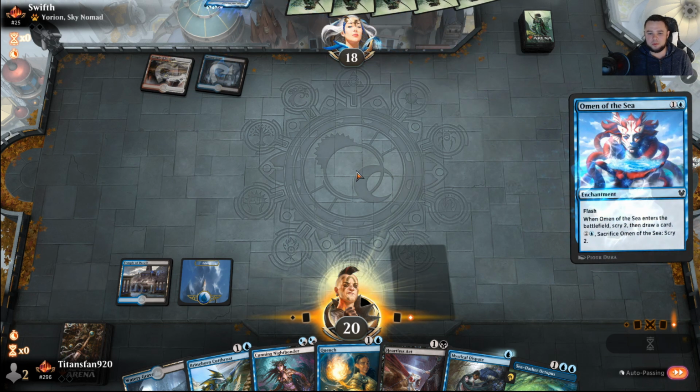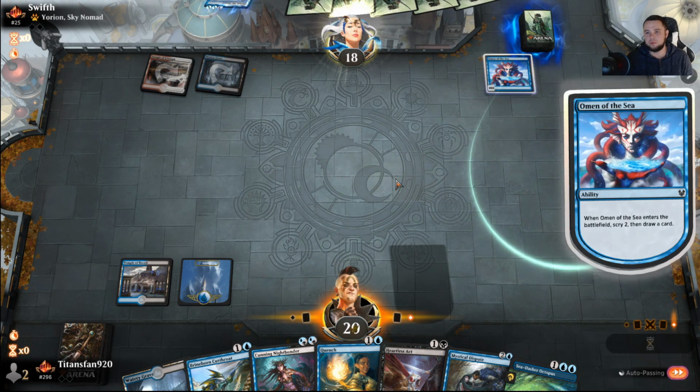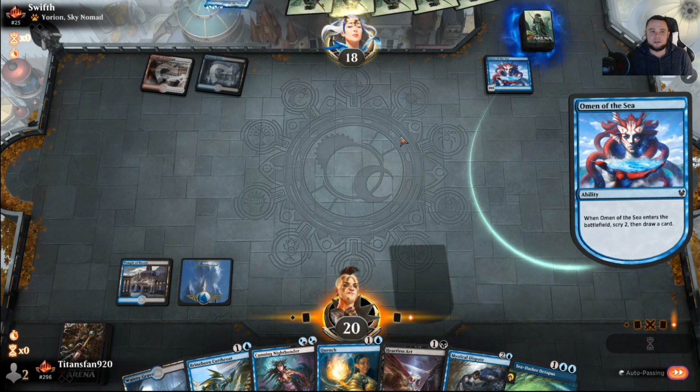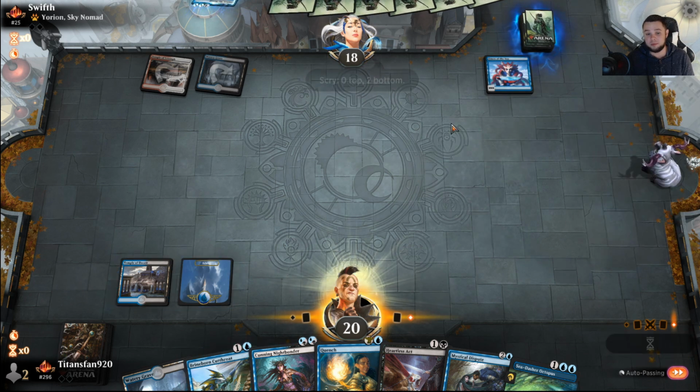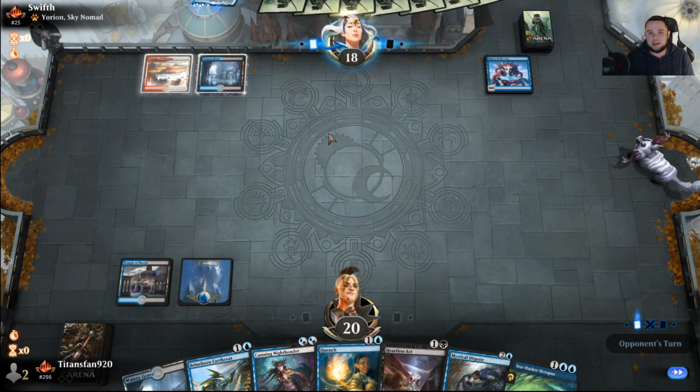Omen of the Sea can come down, for show, for show. Omen of the Sea, I get it in these decks. I just don't think Omen of the Sea. I have a personal vendetta against Omen of the Sea, so don't hold that against the card. They bottom 2 there. Usually a good sign for us.